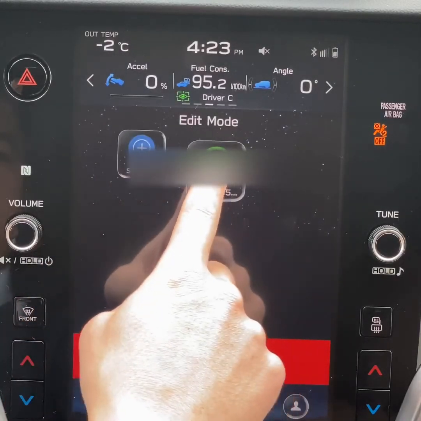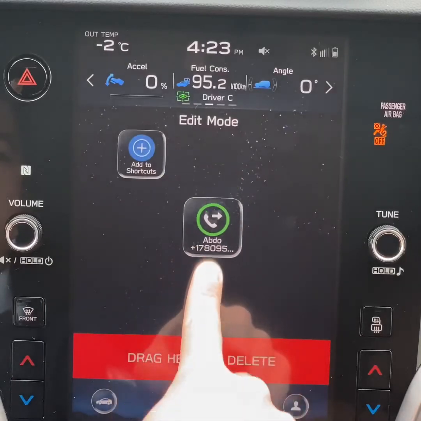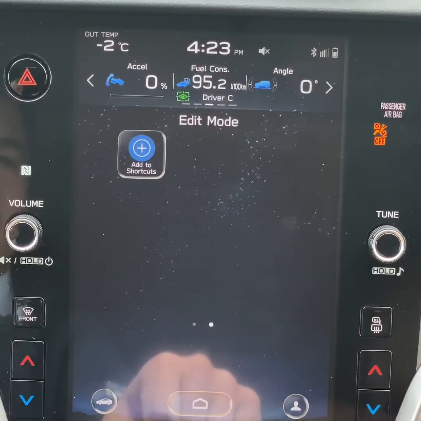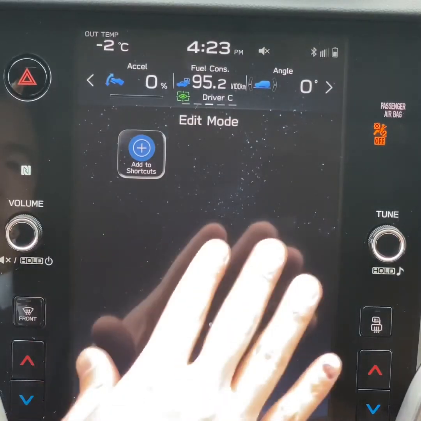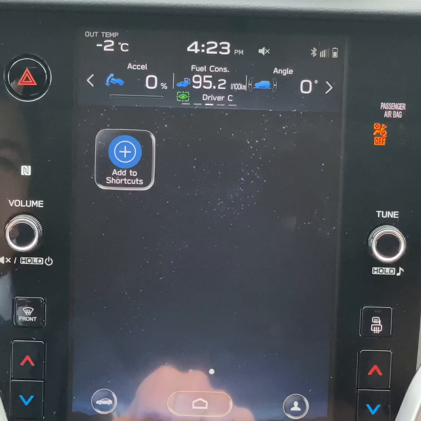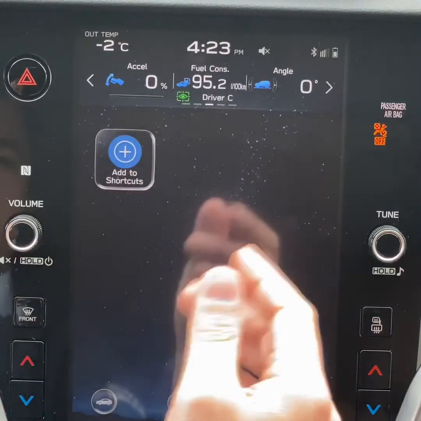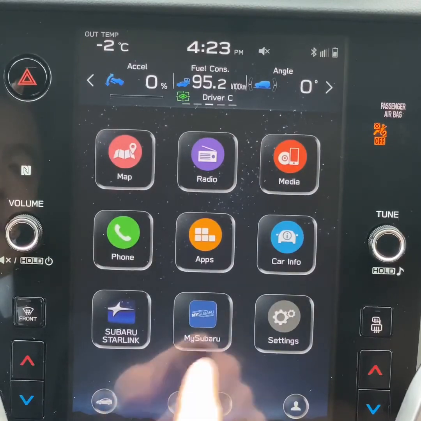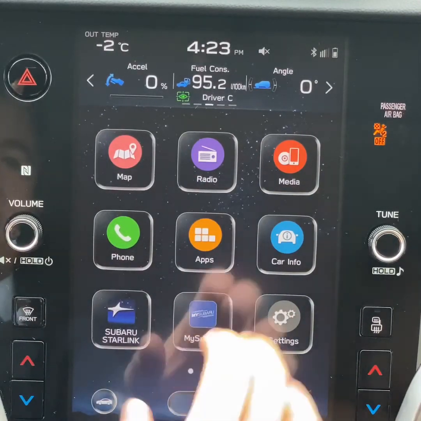Or we can very easily edit this screen as well. We can drag and drop these menu items and we can move them to the first screen, or we can drag and drop them down here. You'll notice once I've dragged and dropped, I move something around, I'm in edit mode. Just hit the home button, it'll bring you back out of edit mode. Then you can go back in and do whatever you like. If I'm on this screen here and I hit home again, it's going to bring me right back to the, let's call it the home screen.